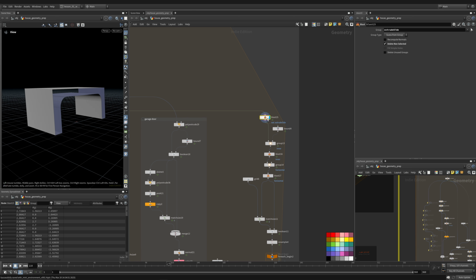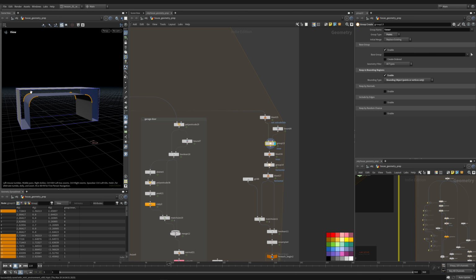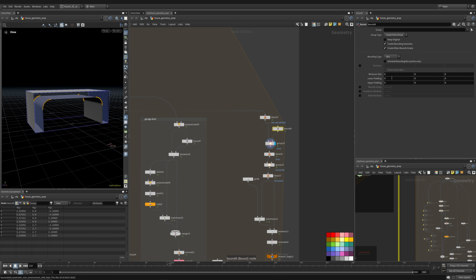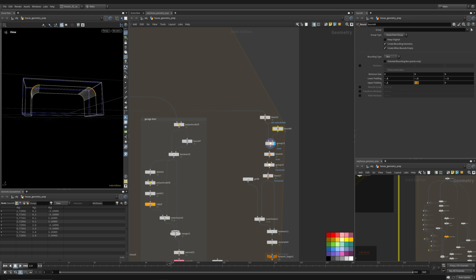And the way I deleted those was I made a bound, which was the same size as this object. Then I group points by this bound. And technically what I might want to do is inset this padding to a negative value. Oops, I don't want that. Negative 0.1 on there, and I want this one to be positive.